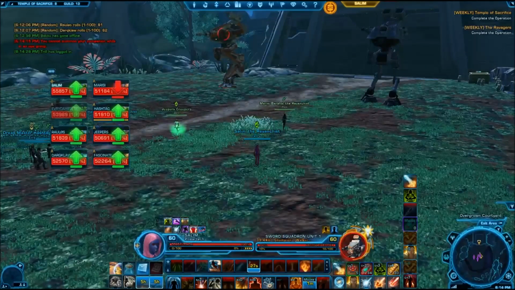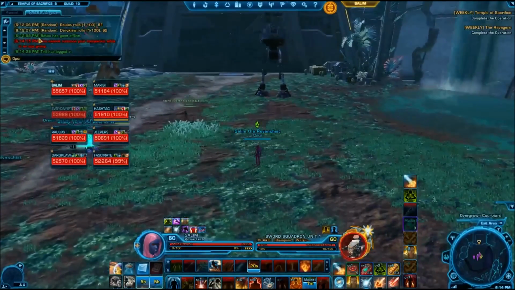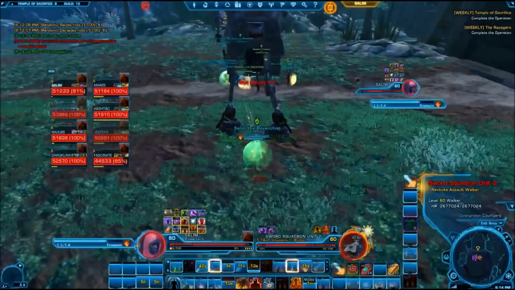Every day here with a hard mode tank guide for the Sword Squadron fight in Temple of Sacrifice. This video is taken from the point of view of Salim, a power tech tank primarily holding Unit 2, although because of the tank swap mechanic, you'll see attacks from both bosses in this video.